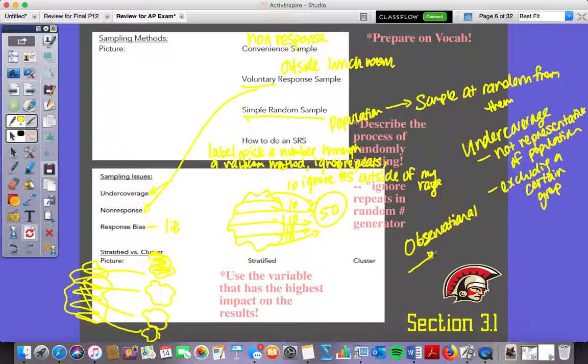I know we're going to future chapters, but when we're doing the four-step process and stuff like that, you know how sometimes on multiple choice questions the answer choice will be like, well, this is an observational study, so you can't conclude this. Does that make sense or no? I think you can conclude it, you just can't say what's causing it. Correct. That's it.